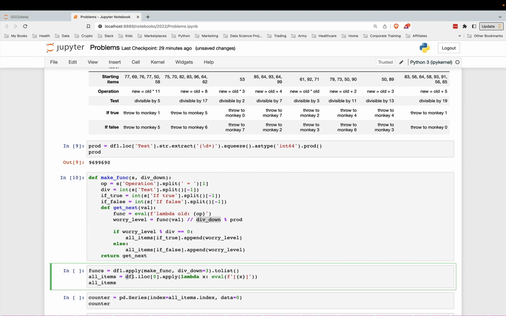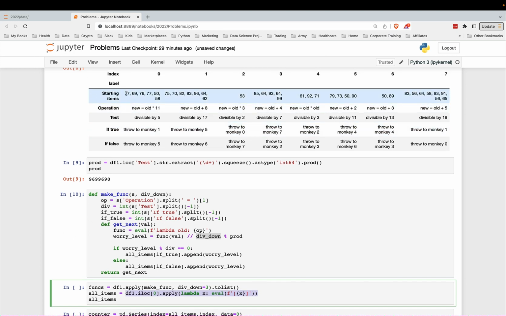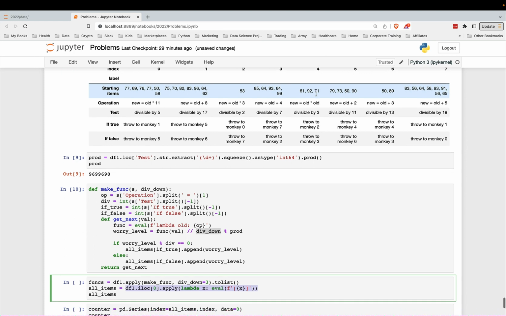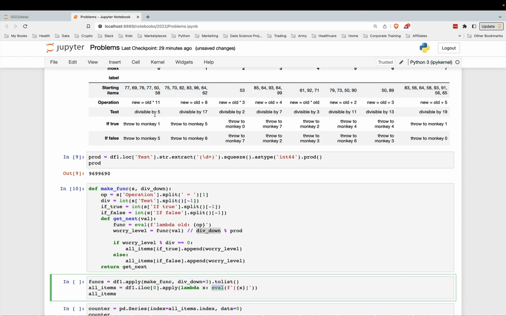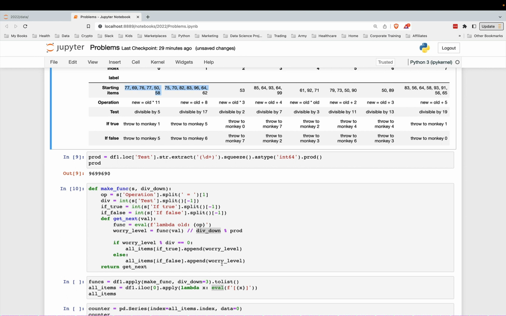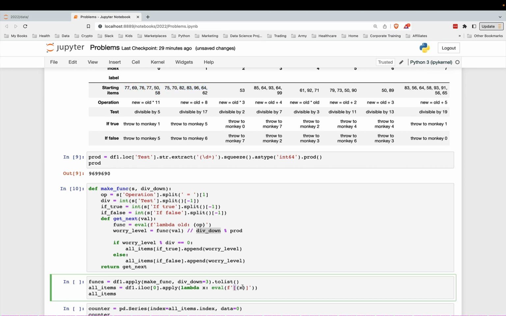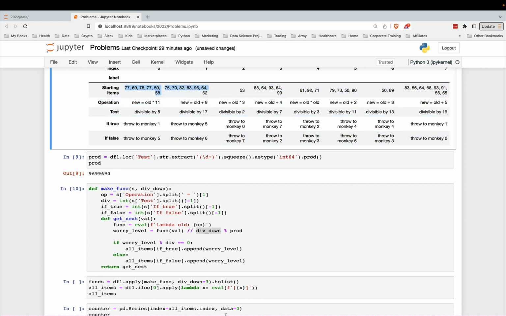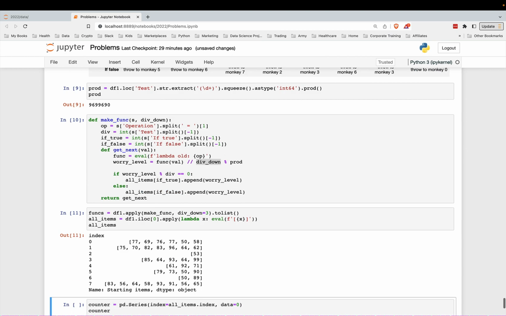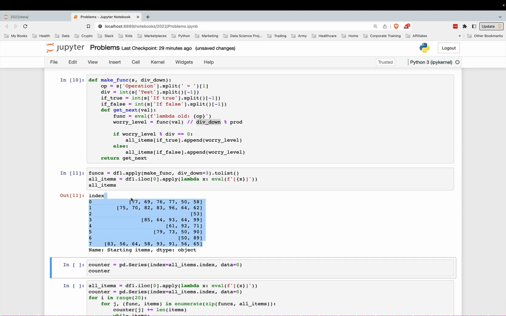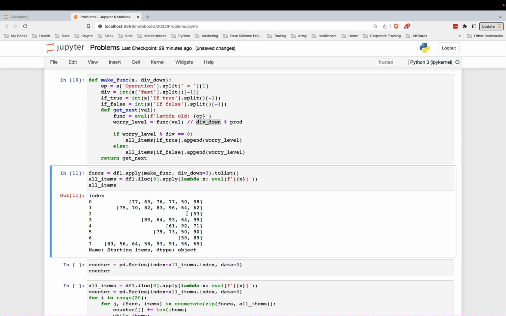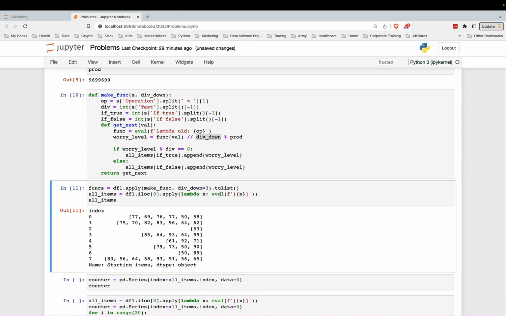This all items is, so notice I'm going to go through this row and just create a list from it. I'm going to use eval again. So I'm going to actually place this inside of a string. And in that string, I will have a square bracket. So I'm just going to put whatever contents are here and force it to be a list. So here's all items. Right here, it's a series of lists. So pretty cool. I was able to use eval again for this.